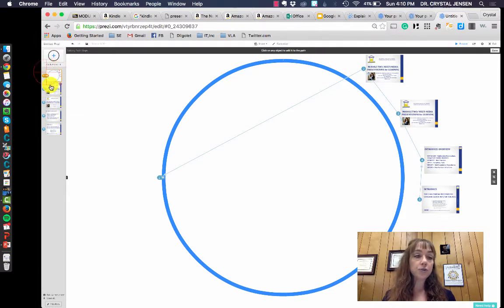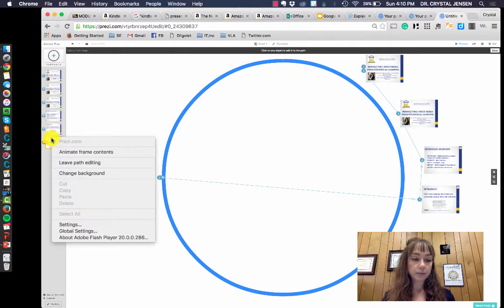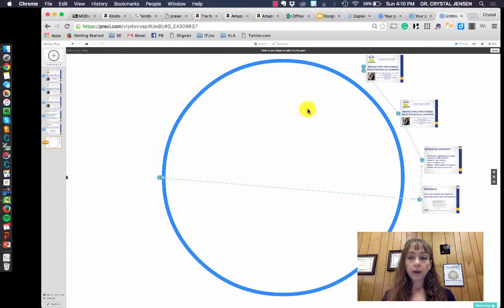I can also control it over here. I'm just going to do a quick tutorial and delete that too. Or you can clear all of the path. So click on any object to edit its path. There. Okay, well, actually I want that up there, and that will move it. Let's see if I can just delete that. It's been a while since I used Prezi too. Okay, well now it moved it to 1 for me, and it's going to want to end back at 6.